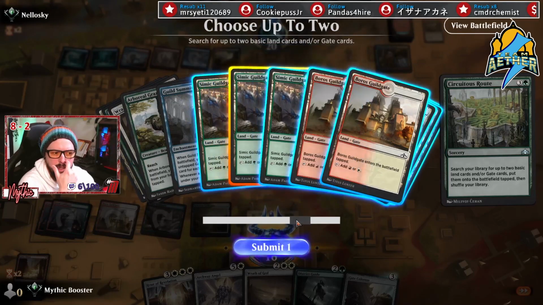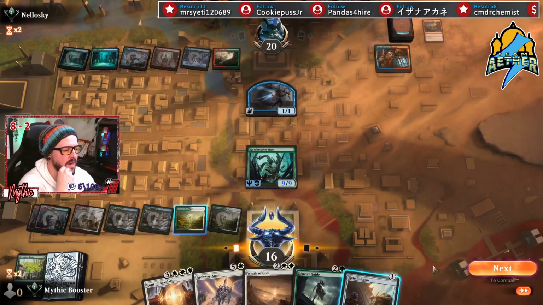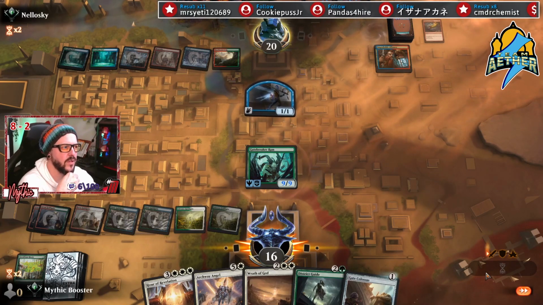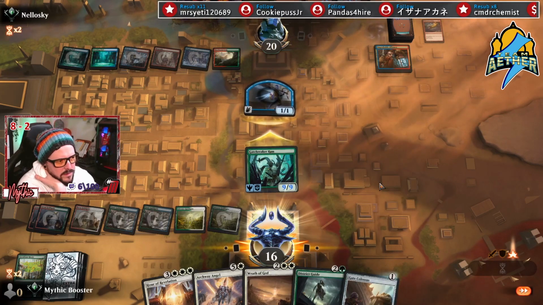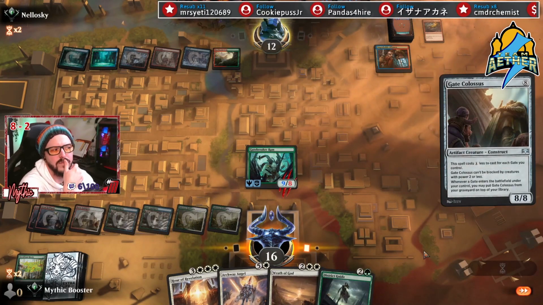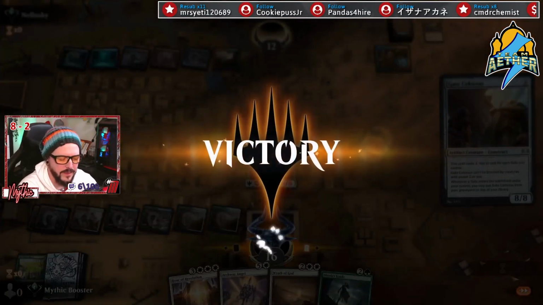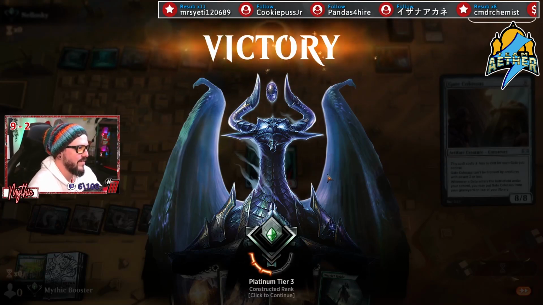We'll get green, and then we'll get green. Make the Ram a 9/9. We'll see what they do first, and then we'll play the Gate Colossus. They might have a Brazen Borrower. Brazen Borrower feels like a card that could be in this deck. We'll play the Colossus. There's the scoop. I mean, it's pretty rude. Like, not gonna lie, right?